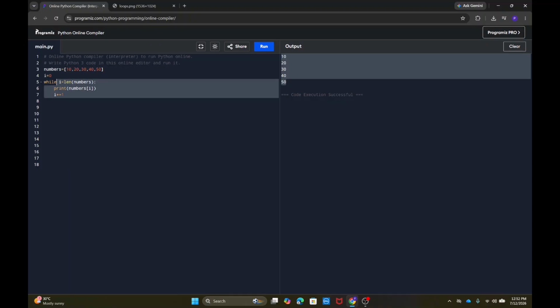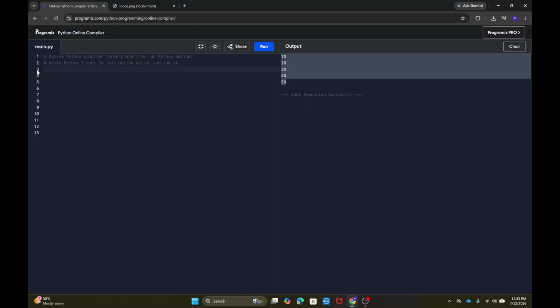But now, as we know, we have lists, we have the for loop, and we have the while loop. Then why two loops in order to do the same things? See, there are many different kinds of situations we are going to deal with. In some situations the for loop will be a better use, and in some situations the while loop will be a better use for us. So then, where to use what?